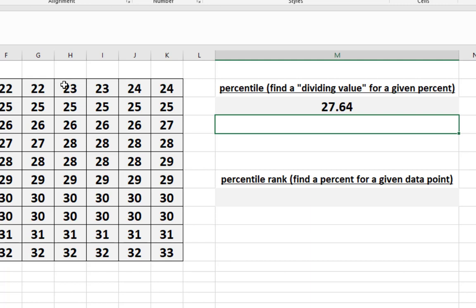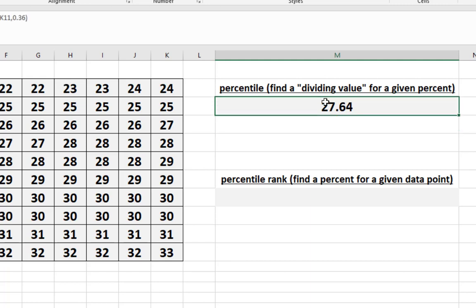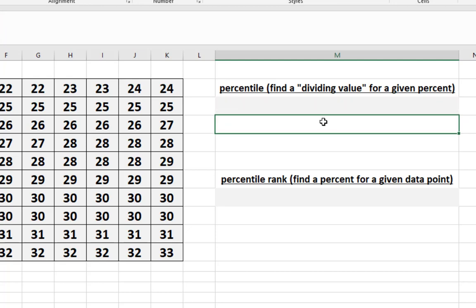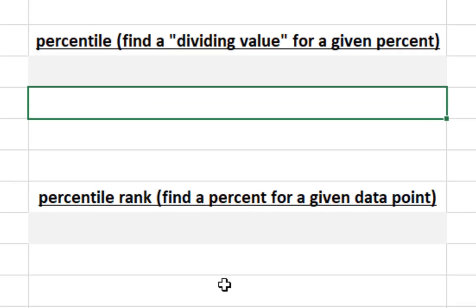Percentile formulas, whether it's percentile or percentile rank, aren't all equivalent. I'll mention that towards the end of this video as well. So don't get up in arms about that. The point I'm bringing out right now is 27.64 actually isn't a data point in this data set. It's between 27 and 28. So that's going to happen sometimes with percentiles. Sometimes you'll get a data point, sometimes you won't. Doesn't matter. Percentile rank, however, you actually have to put a data point in.